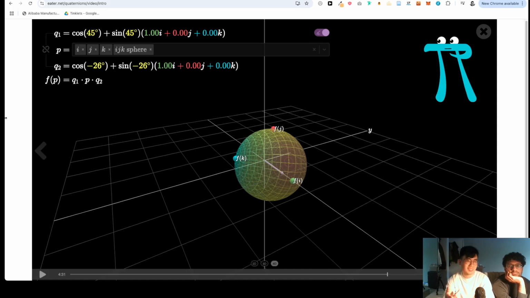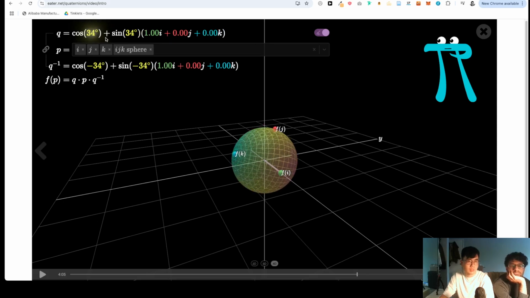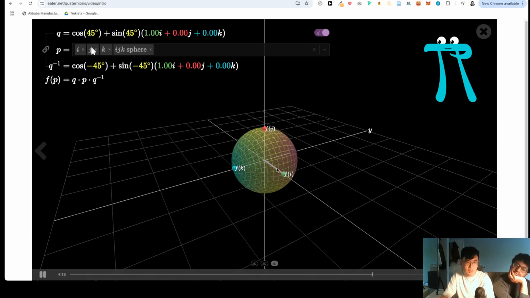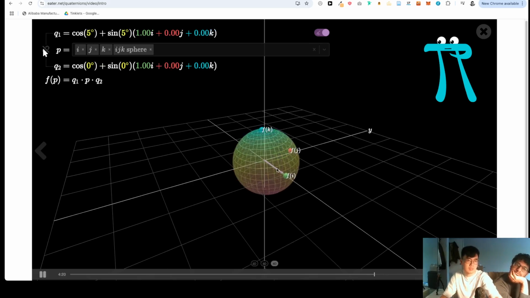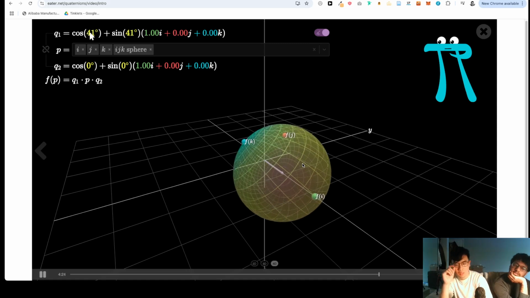So he's explaining it as because f of p, when he plots the f, it's actually q p times the inverse of q. And so when we did 45 degrees, it was actually multiplying by 45 and then applying another 45-degree rotation. Yeah, because then you visualize it this way. He sets this to be like the zero quaternion. Yeah, I think I'm a fraud.